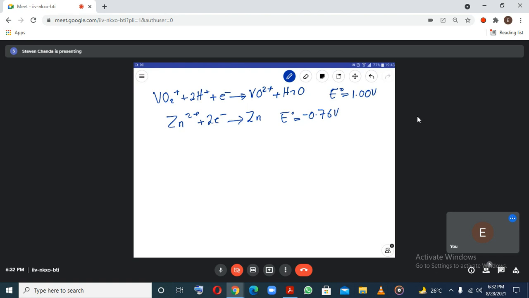So from this, which one is going to be the cathode, which one is going to be the anode? Remember, the cathode is the one whose reduction potential is greater, or more positive than the other. So by that token, we know that the first equation, this one, is going to be our cathode. Then this one is going to be our anode. If this one is going to be our anode, already we know that we have to rotate it. So rotating it is going to be this. Okay? So if we do this, you see that the E cell is rotated. It has become like that, right? So that's our anode, that's our cathode.